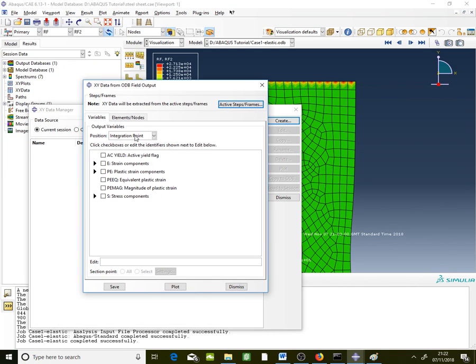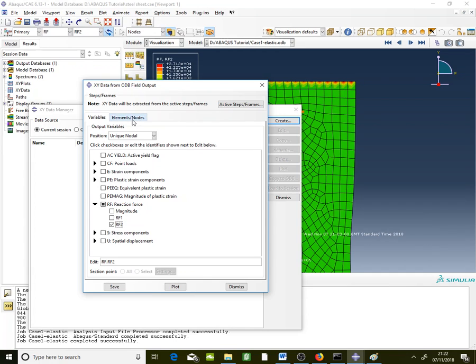Now it chooses the position, not integration point, as unique nodal. So I need unique nodal here, and it chooses reaction force RF2 in the Y direction, as I apply the load in the Y direction.